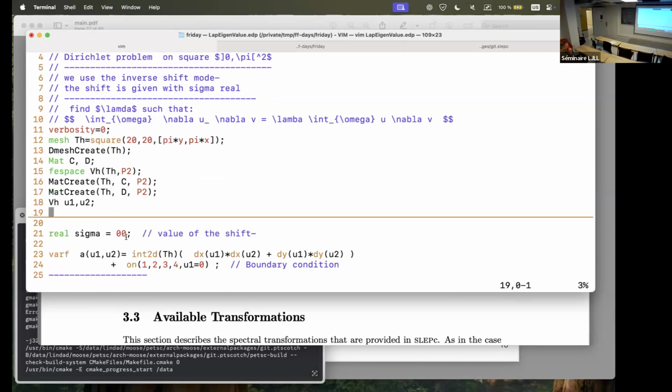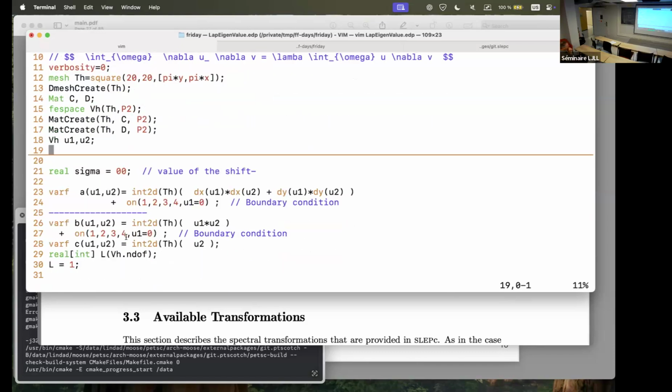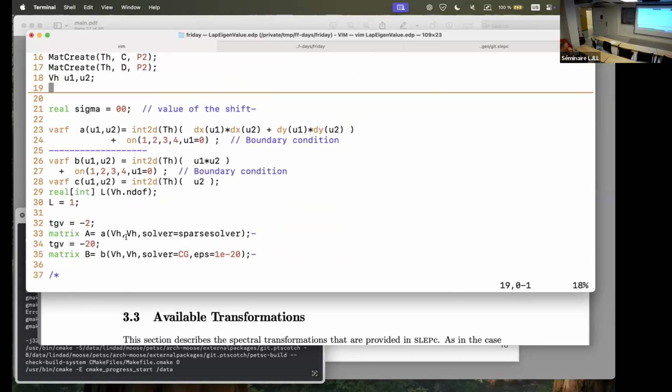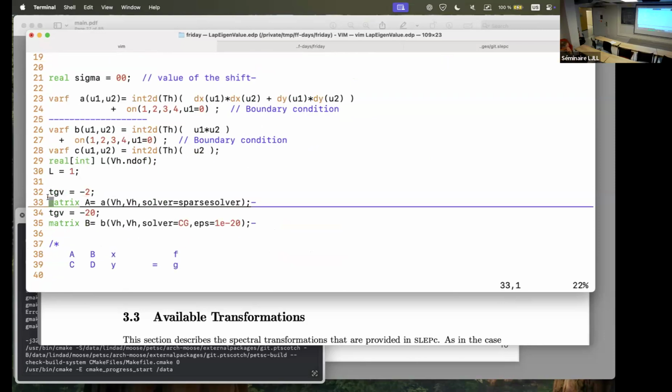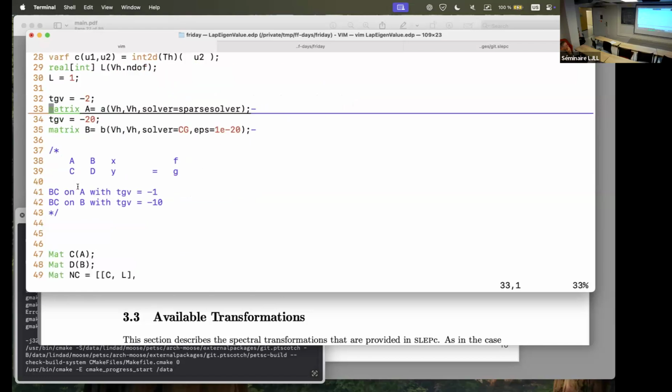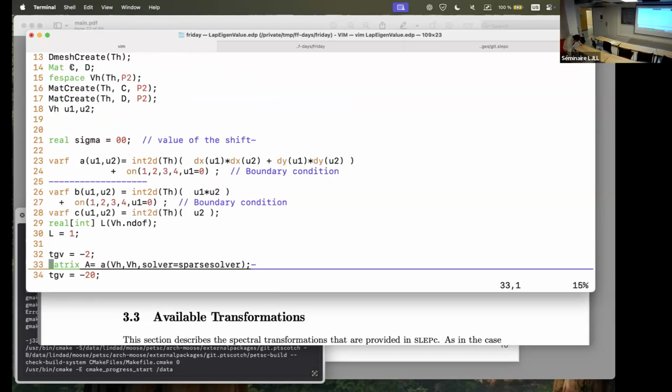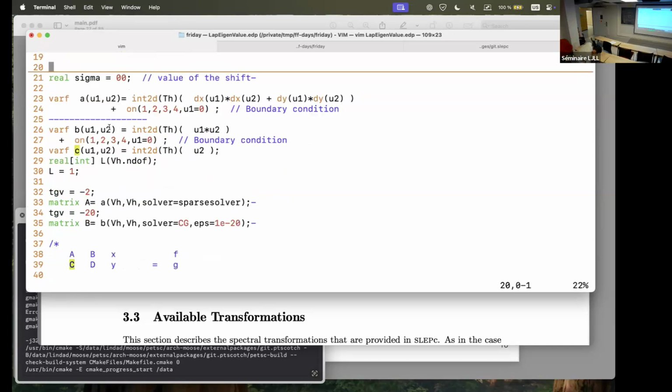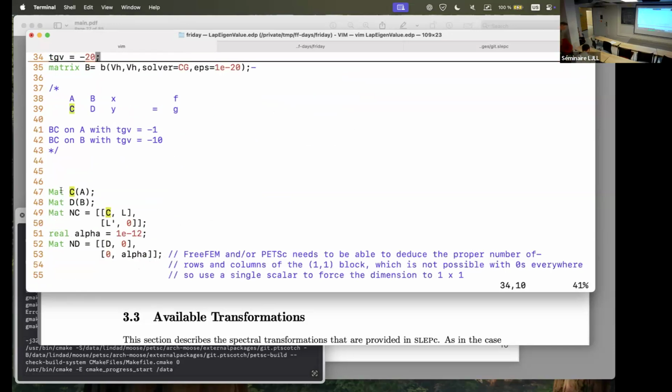Okay, and so now what needs to be changed? Here we are using the same varefs. Of course, we don't need this anymore, but it doesn't hurt to assemble them. We need to feed those matrices into the previously created distributed finite element space. So C and D here. And so the notation is slightly different.